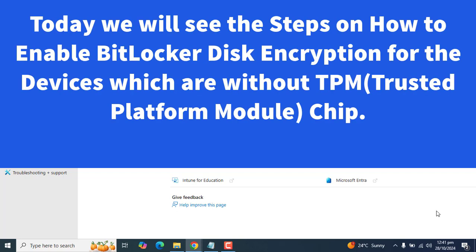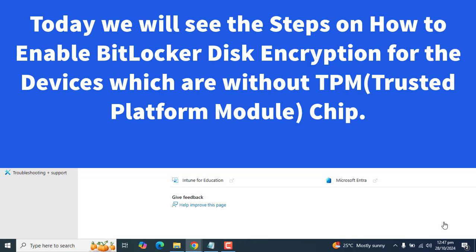We will see the steps on how to apply disk encryption to Windows 10 and 11 devices without a TPM requirement. A common security capability for all devices is to encrypt disk and data. Windows utilizes BitLocker to encrypt its data, and BitLocker is available on devices that run Windows 10 and 11.